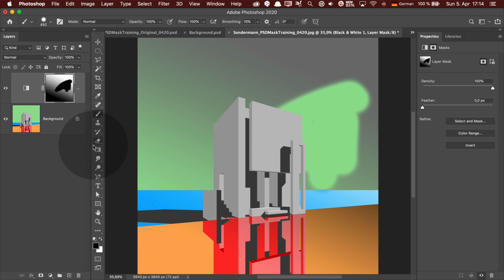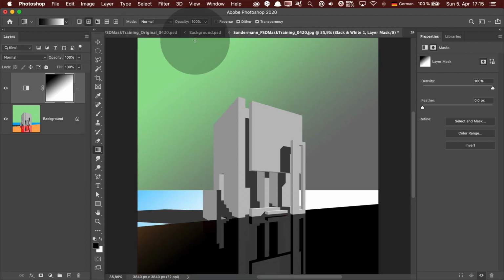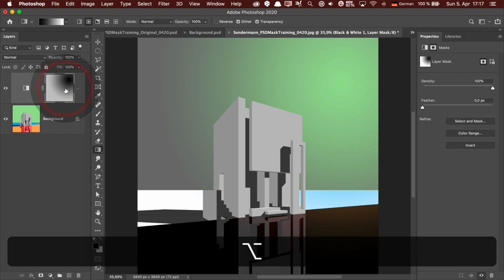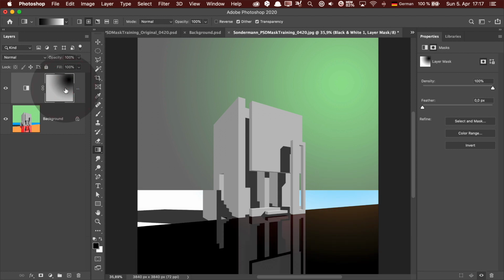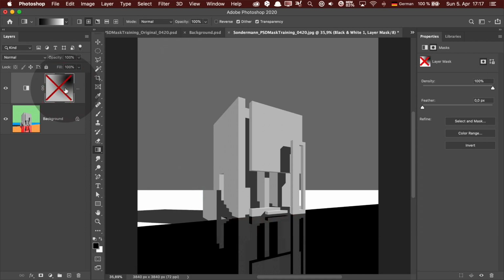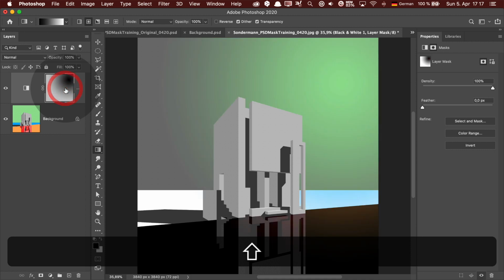Let's again use the gradient. This time we take a radial gradient and do something like this. Okay, so you can play around with the mask and produce a transition between your original image and this adjustment layer. So this is one way to use a mask. By alt-clicking the miniature, you can make the mask itself visible, and by alt-clicking again, you revert to the normal situation that the mask is only showing its effect on the image, but not showing itself. You can also shift-click this miniature, so the mask will be disabled, and shift-clicking it again will enable it again.